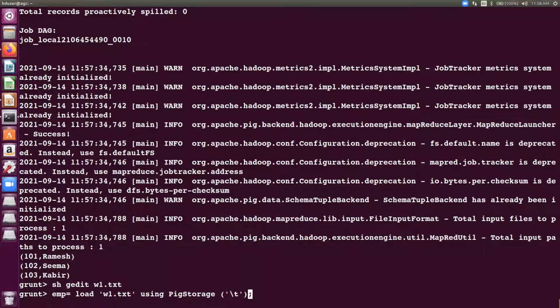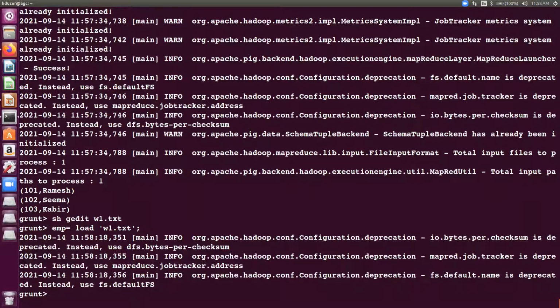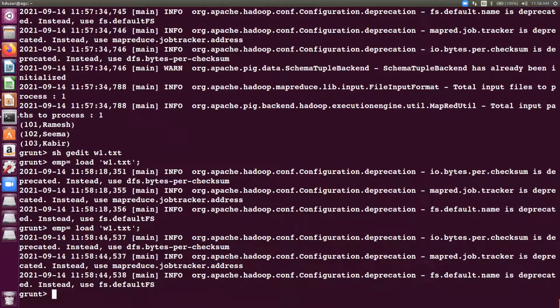I'll again check it so that you can understand that if I load it like this, right? So if you dump it now, see on screen, if you have loaded this file, remember w1.txt is now comma separated. The values are separated by commas, but you are not mentioning this in your load statement. When you write your load statement like this, it means that you are expecting a tab separated file. Since there are no tabs, all the three things would be taken up as one field. How? We will see. Let's dump.